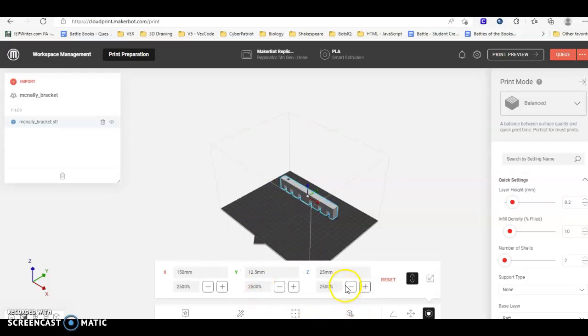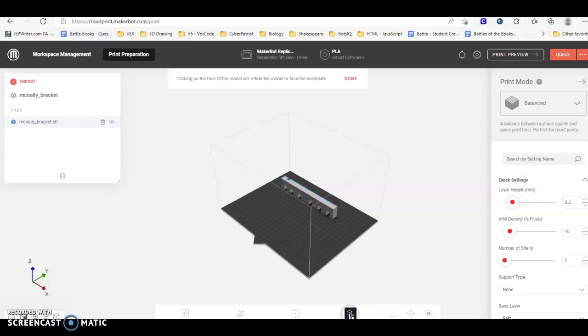This is important: Place face on build plate. It's possible when you move these things around that they may be sort of floating in midair, and it can't print that way. So I'm always going to click this at the end, and I'm going to say done. And we can now go ahead and hit print preview.